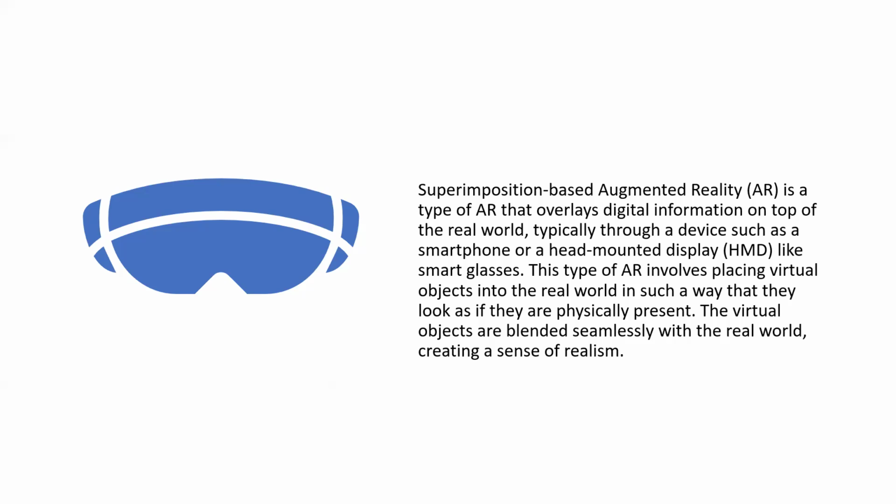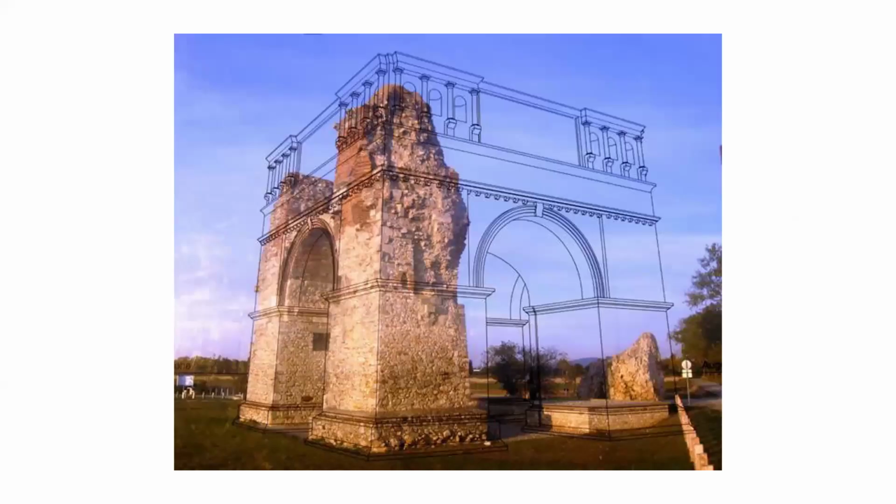Next comes superimposition based AR. Superimposition is where you put your digital information on top of the real world. Now these can be achieved through smartphones or head mounted devices, also known as HMDs. These are smart glasses, virtual try-ons, and all these things can be done through superimposition. A simple example is you have a broken architectural structure, and then you superimpose your building, so how it would have looked if it was not broken. In India, many of the castles are broken like this, and one can try out superimposing them. Lot of scope in the architectural domain.